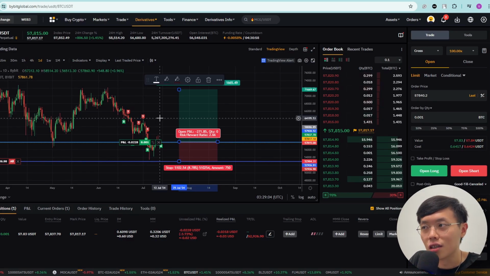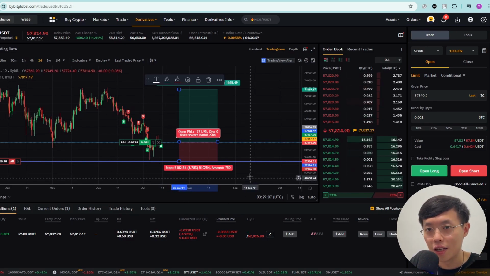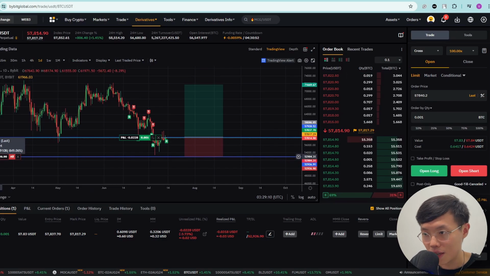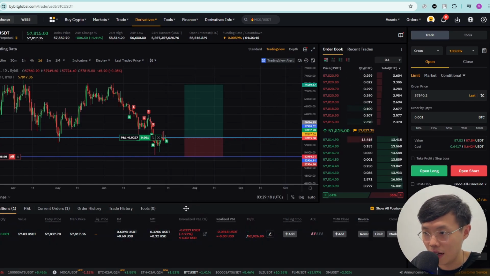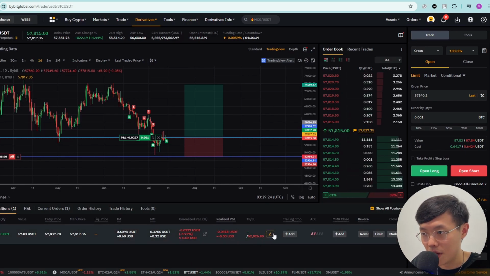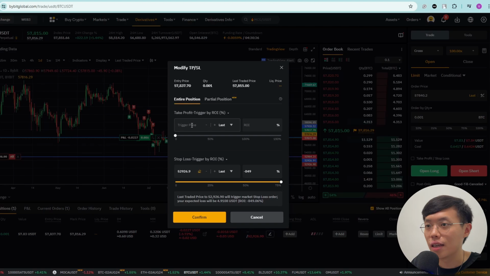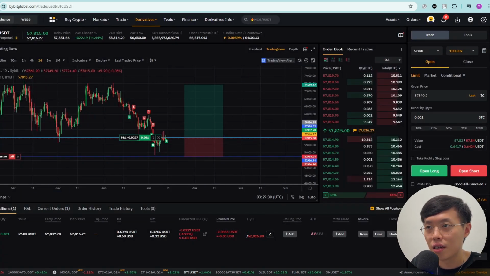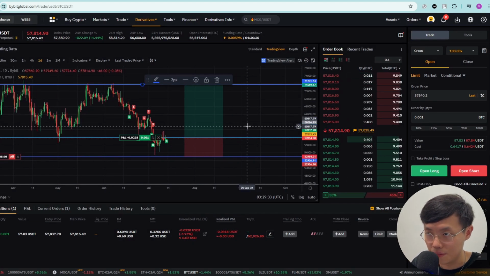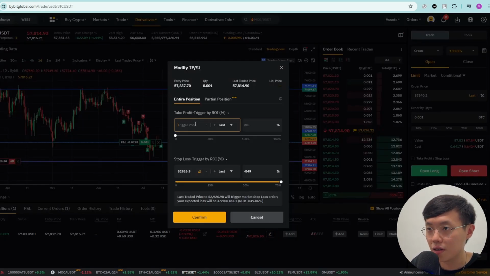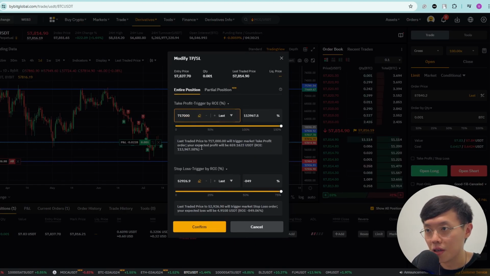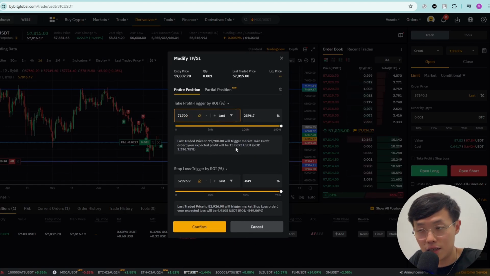Okay, so this is a long position where I just opened long, and as you see, you have the SL here. So how do you set TP? Previously, I didn't set any TP. You can also set your TP after you open the position. All you have to do is come down here, look at position, and we have TPSL right here. Click on here, then you can set your TP. Previously, I said we want to put the TP at the previous top, so it's 71K. For example, 71.7K. So this is your TP. You're expected to earn exactly 13.